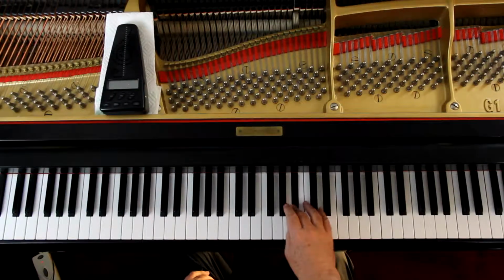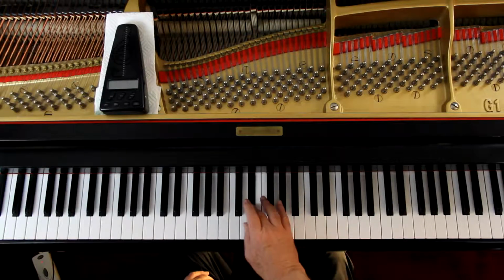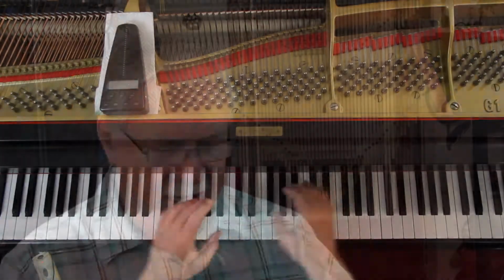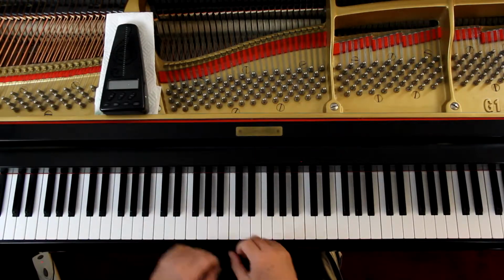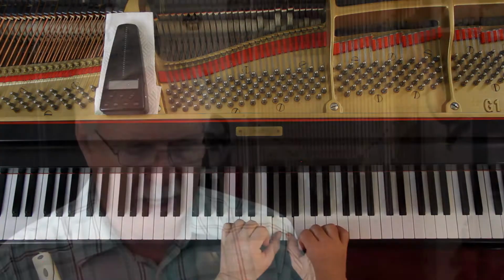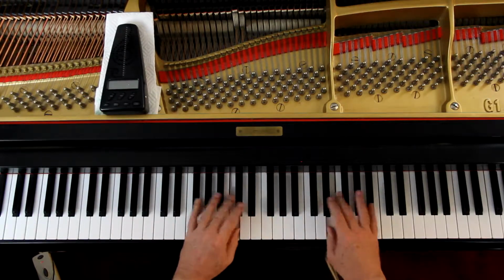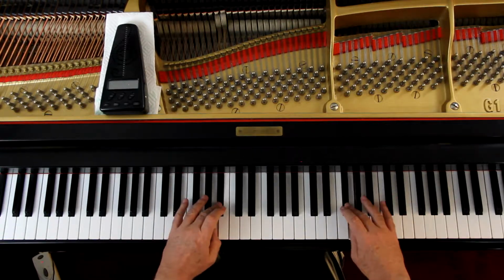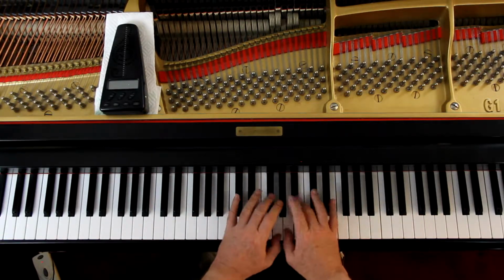Or going down, same thing. In both hands. Do this in both hands. Now if you want to mirror the hands, start on an A flat in both hands and then come here and then go down, or just mirror the hands. As practice. Eventually you want to do both hands in the same direction.